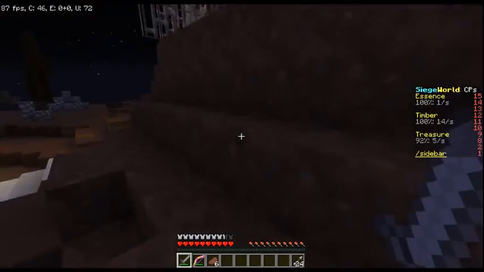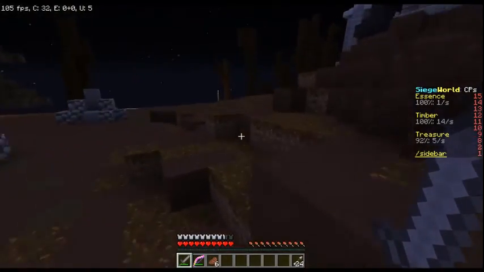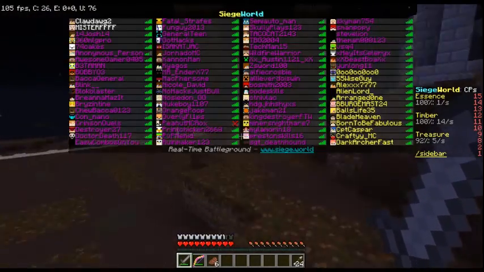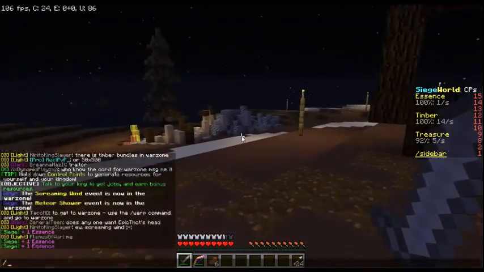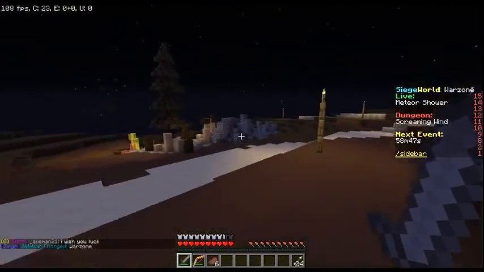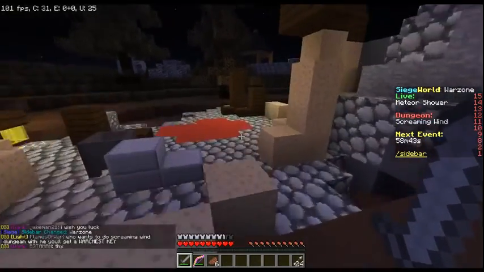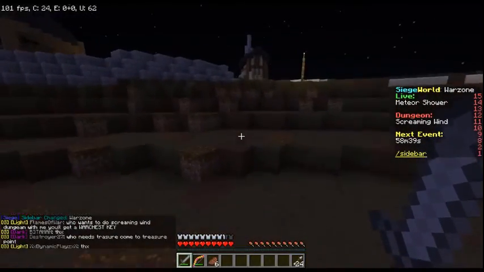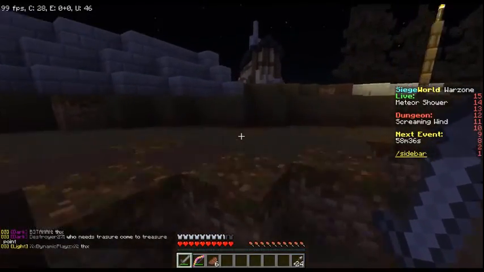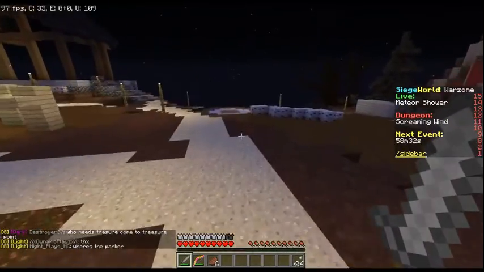And this guy looks like he's worried about something. I don't know what, but he shouldn't be worried, because it's mostly light players right now that are dominating the war zone. Yeah. So let's go ahead and spawn in the war zone. Meteor shower, screaming wind. Now, along the way, we might find a war chest key. Who knows? I kind of wish I'd find one on camera, because those are kind of rare to come by.